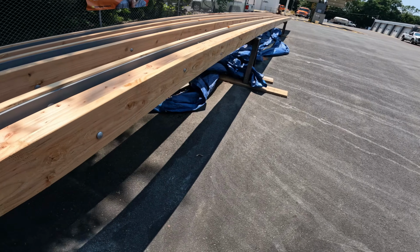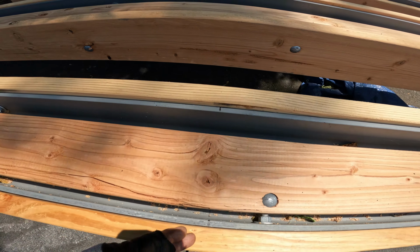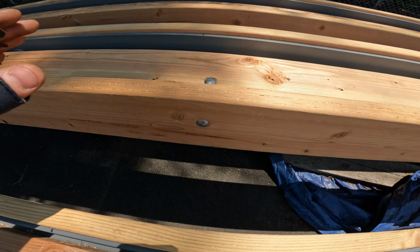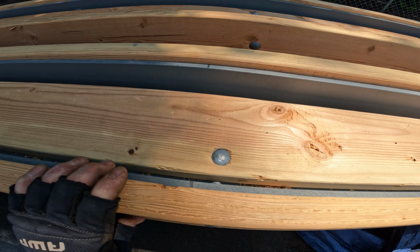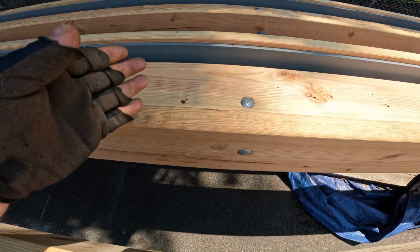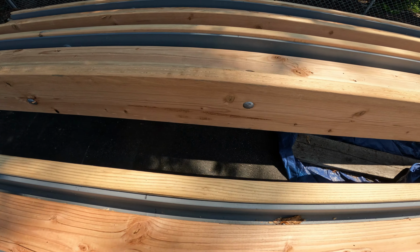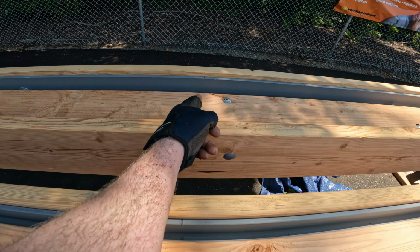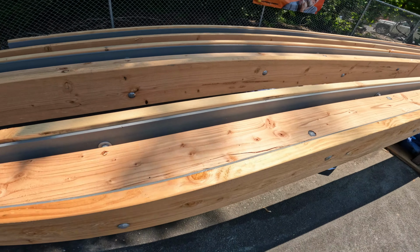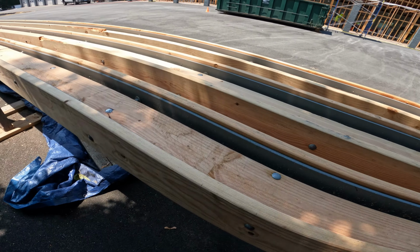Yeah, I didn't realize this. My metal guy had marked these where he's gonna be cutting them. He's bringing a portable bandsaw to the site when he is ready to install these. So he's got a mark here. This gets cut a few feet. This gets cut there. That one gets cut there. We just put all the wood on it because we didn't know that mark was there, and it doesn't really matter. We don't need them at the end.